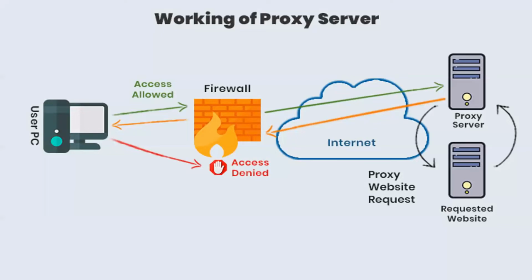So in this slide, we can see we have one firewall where all the inbound and outbound traffic will be monitored through the firewall. If the traffic is for any protocol used for the TCP layer and the rule is there to allow it, it will allow, otherwise it will deny access, and then it will go to the proxy server.